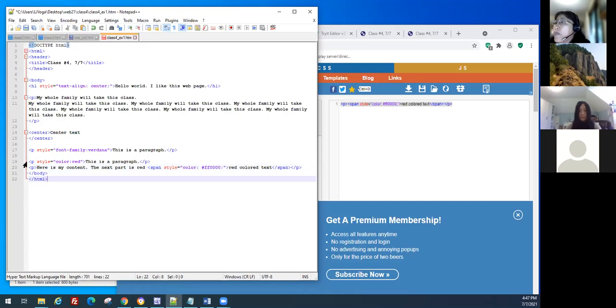You see here, the P tag goes all the way to the end. And the span, S-P-A-N, just puts a bracket around this thing. So anything between here is controlled by this bracket. Okay.